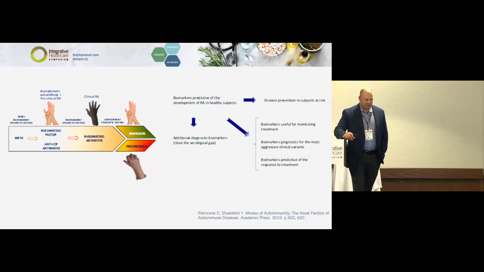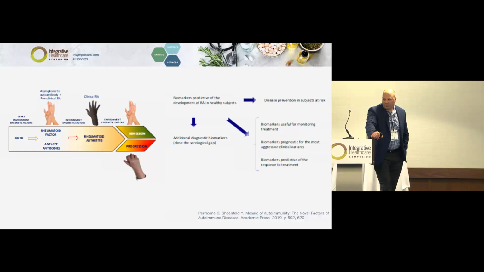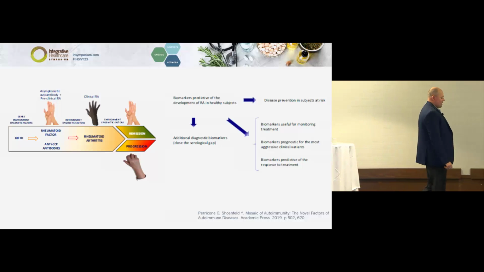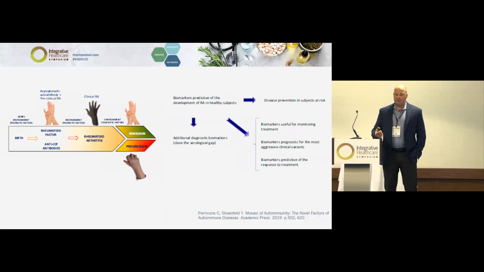The reason I really chose to present on this topic is that it's a personal thing for me, because my grandmother had rheumatoid arthritis, and my dad was diagnosed with rheumatoid arthritis. When I was 20 years old, I went to a doctor and they told me I had positive antibodies for hypothyroidism, but that I didn't have hypothyroidism.